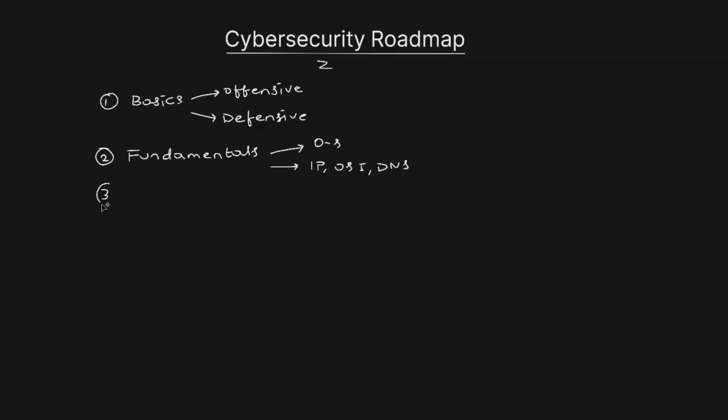And once you understand this, then focus on networking. This is a very important piece when it comes to cybersecurity. So in networking, try to cover how devices communicate over the network. It can be the routers or it can be the mobile devices. It can be the appliances that you use on your day-to-day basis. Try to understand this part because most of the cybersecurity attacks happen over the networking layer. And also understand how data transfer takes place.